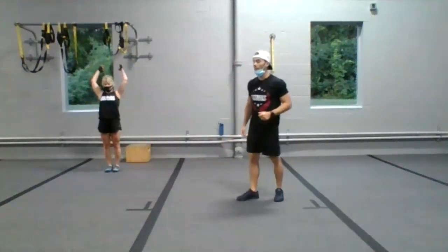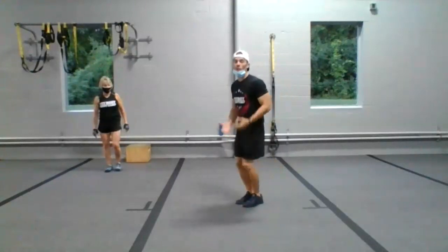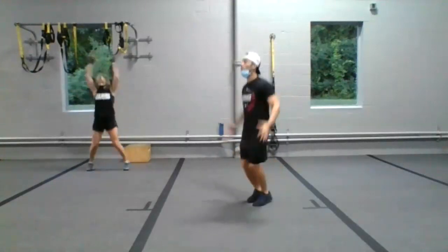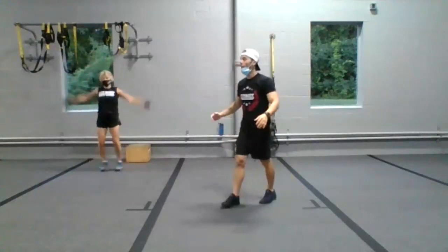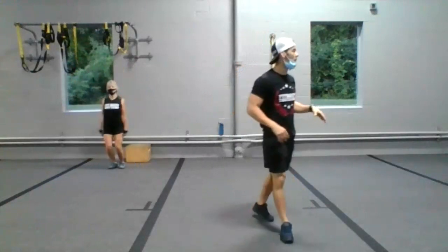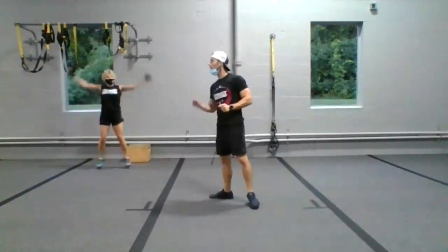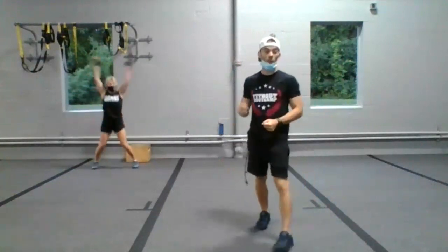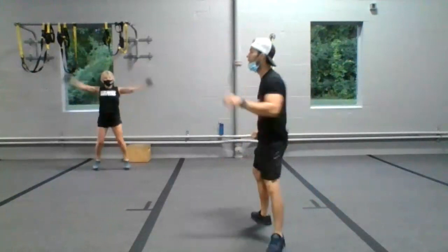Perfect. And then three seconds and two seconds. Well, guys, let's do some jumping jacks right here. This is the last one. Or you can do a butterfly in between. If you don't want to jump, just do butterfly hands. The last exercise, and after this one, we're going to start the workout. I'm going to explain how it works, and then we're going to crush it.